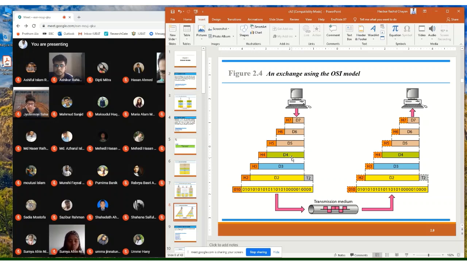Why do we call it encapsulation, or what is encapsulation? It means we add an extra header from each layer to our original data and make a big packet. Then we send it to the receiver. That process is called encapsulation, or sometimes also multiplexing, because we are adding so many protocols to the same packet, as all of the information is included in that packet.